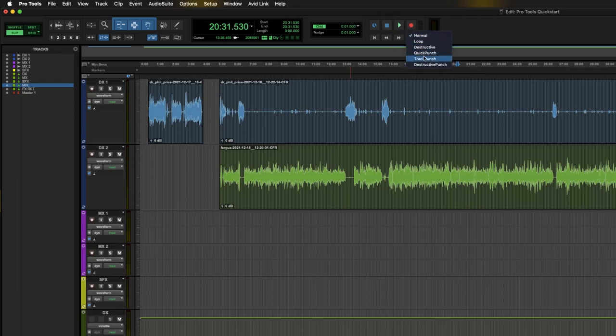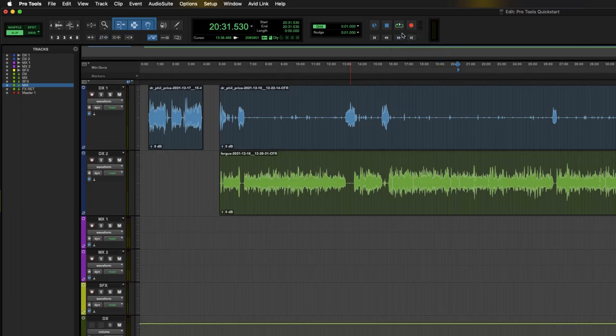Record is record. You have different record modes. We're not going to dive into those record modes. Those will all be covered in the Pro Tools Primer course. You get that by right-clicking on the record button. You can right-click on the play button as well, and it gives you options to run at half speed, prime for playback, if you're going to do some MIDI stuff or you want to cue it in. Loop playback, that's pretty handy. I normally leave that on, and a dynamic transport.